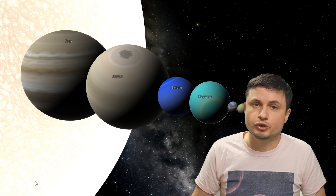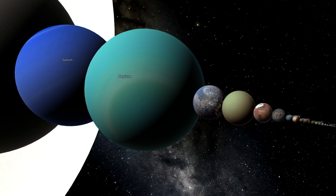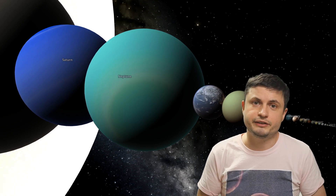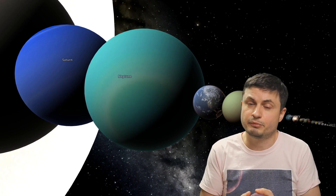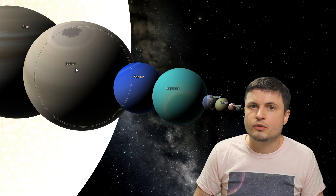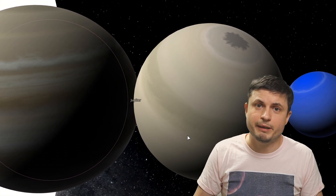Let's look at the solar system for comparison. The highest density object is Earth at about 5.5 grams per cubic centimeter. Then we have Venus, Mercury, and then Mars at about 3.93 grams per cubic centimeter. By knowing densities we can determine what the composition of a planet is. We know Mars doesn't have a very large iron core, whereas Mercury despite its smaller size probably has a much larger core. For gas giants, density drops dramatically — Saturn is actually less dense than water, at about 0.68 grams per cubic centimeter.